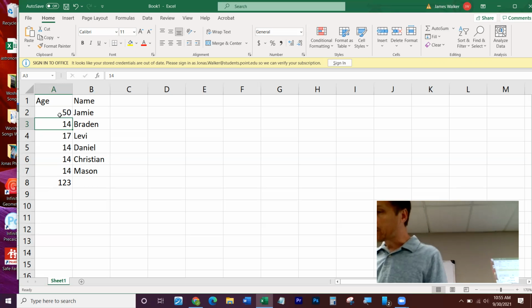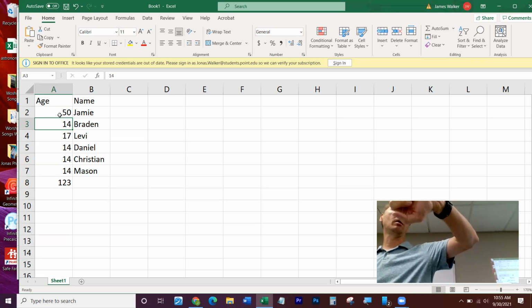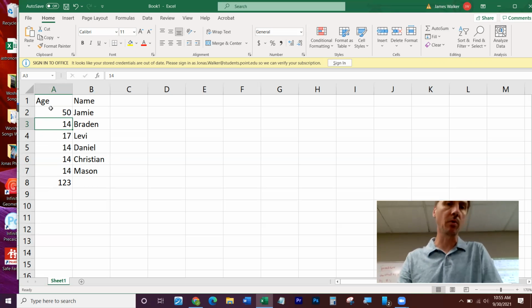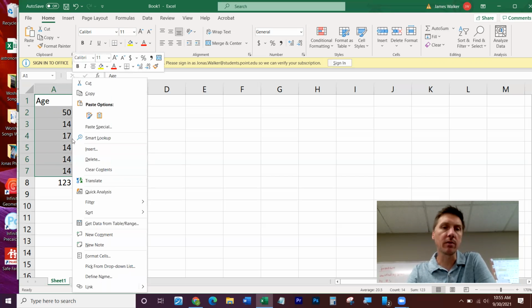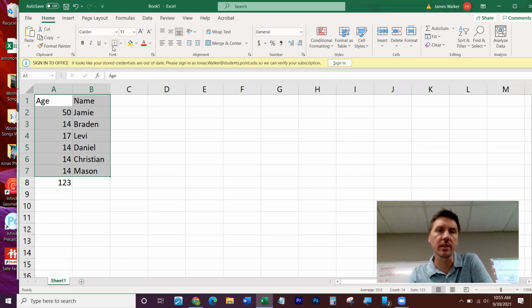So there's also a bunch of formatting options that you can do, and I don't want to spend too much time on this because I do want to dig more into the functions and the formulas. That's really the power of the spreadsheet. But I could select this entire region here, or I could select an individual cell, and I can right click on that, and that gives me some of the formatting options. So down here, there's a format cells option. I could go down here to format those cells, or with the cells selected, there are some formatting options that are just listed for us up top here, right?